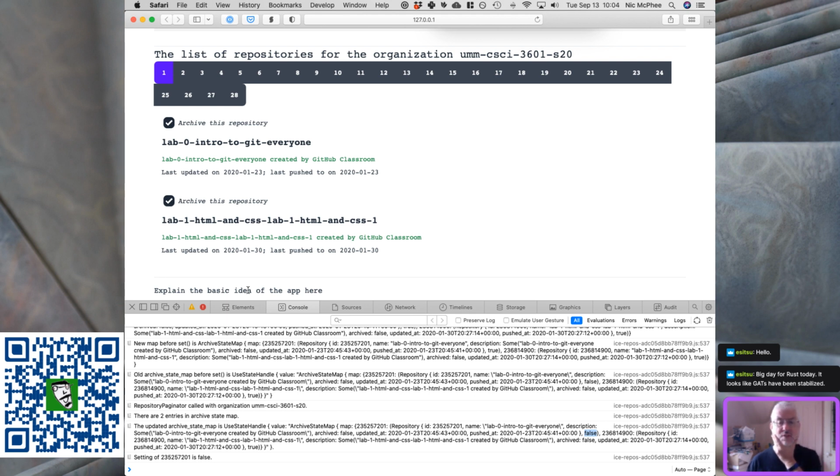Now, we'd figured this out before. The weird thing that I discovered offline is if I click this, the state of this will fix itself. So right now, this is false when it should be true. If I click this, which shouldn't change the state of the other repository, then lo and behold, that one is true like it should be.